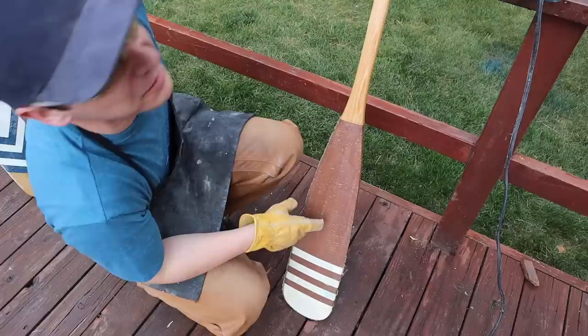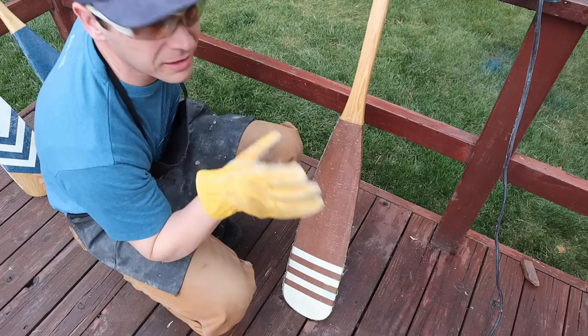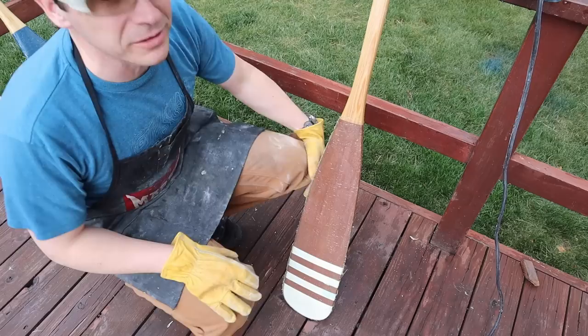So while we had the thunder going on, we actually had some thunder hit really close by, or at least it felt close. The lightning flashed and the thunder hit simultaneously, and I could feel the hair on my arms stick up and I could feel the vibration. So it was kind of scary, so we stopped for a little while, or I stopped for a little while. So, back to sanding.